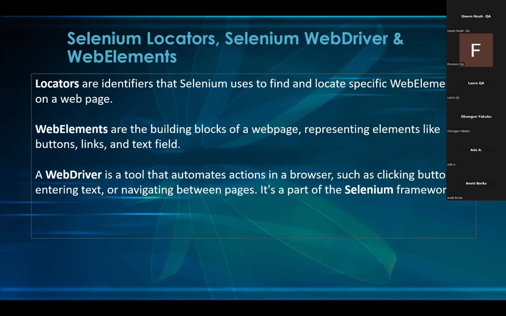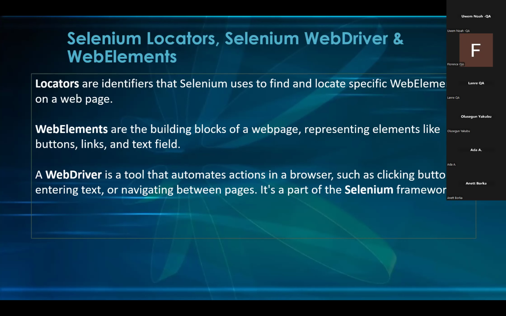I made use of the human anatomy as an example to explain what locators are. If someone is going for a surgery, we have different doctors. We have the dentists, the opticians, the gynecologists and the likes. So they are like the different types of locators, using human being as an example to explain these.